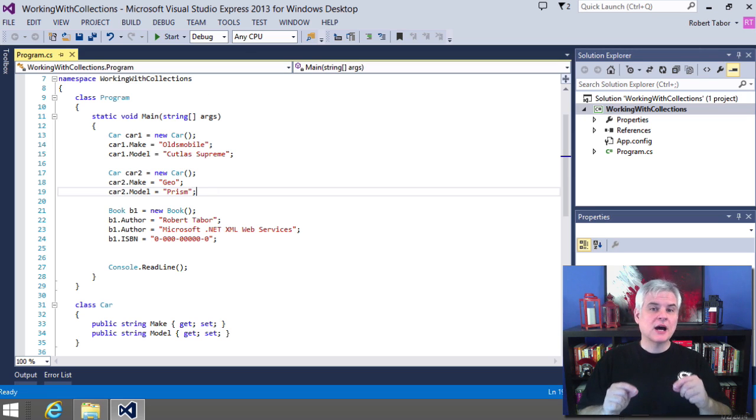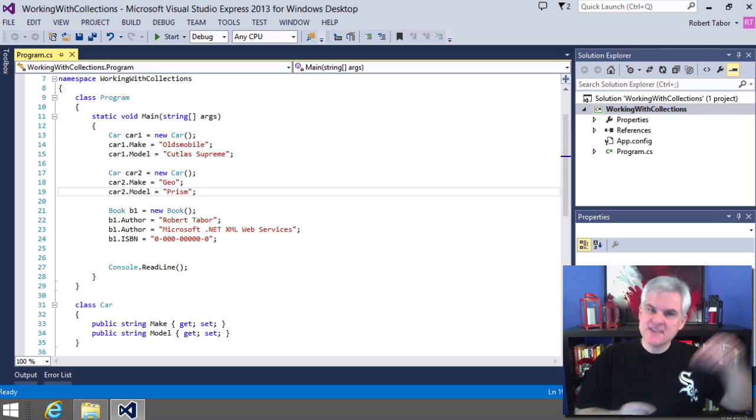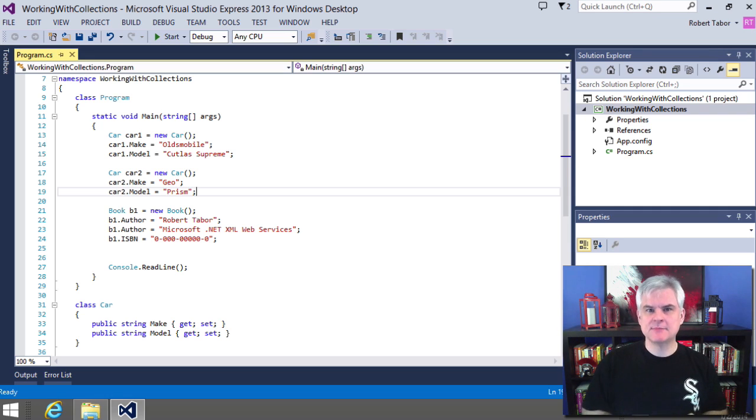Okay, so I'm about to demonstrate the use of an old style of collections. There's no real value in typing out the code that I'm about to paste into our project. There's a newer style of collection that fixes some of the problems with the collections I'm about to demonstrate.